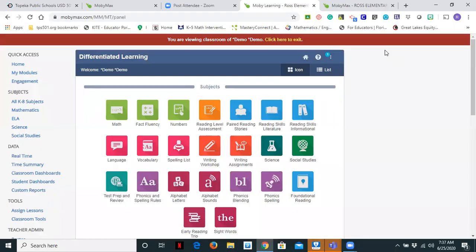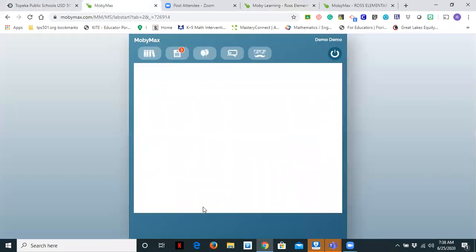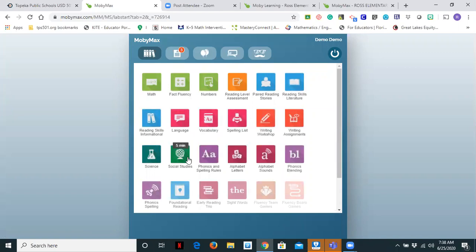So the next programs that we will look through are alphabet letters and alphabet sounds. Please notice that I have stayed logged in. I have not logged out. I have just gone to my home screen as a student. So please remember that I am in student view at this particular time. And if I come over here, I changed it for you in student view. Remember that I'm going to click the 3 books with the 1 tilted. So if I click on that, you will see all of those programs.